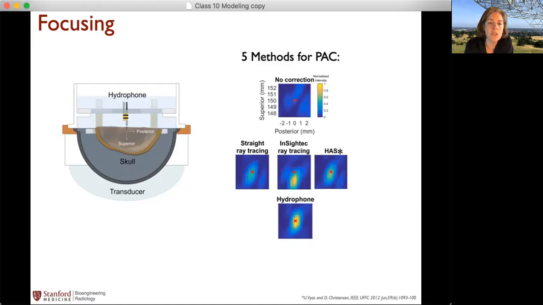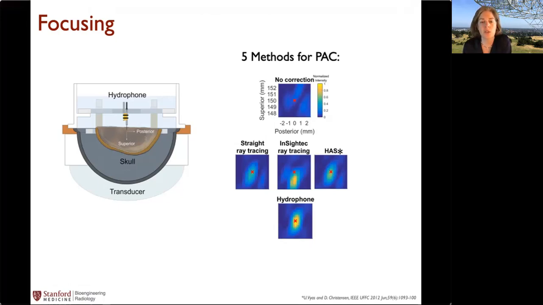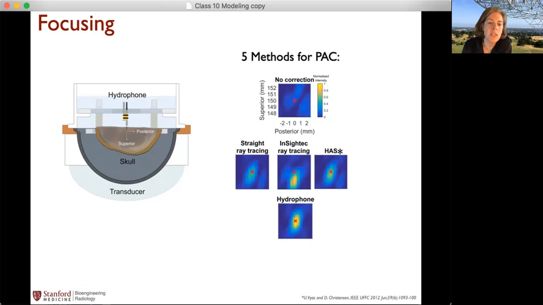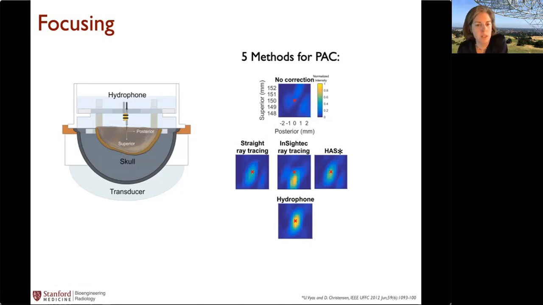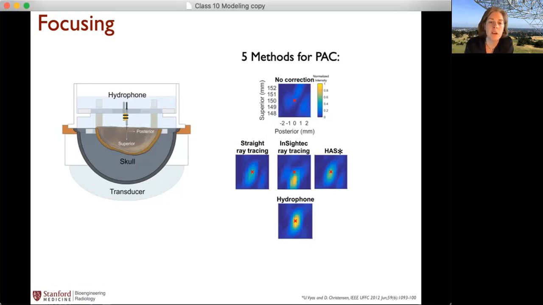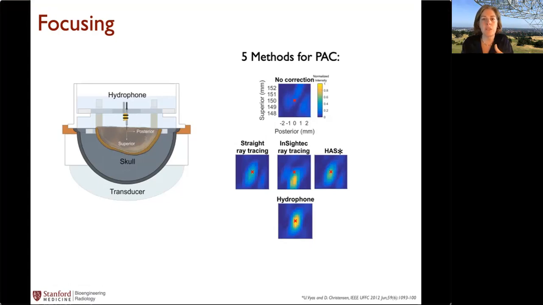He also used the Insightec system, so they have a workstation. He was able to plug into that what his CT scan was, and used the phase aberration correction terms that came out of that. Now, we don't know the details of how that works. It's obviously different than the straight ray tracing. What you see is the focal spot was displaced, which isn't necessarily good, but it was definitely more in focus at the displaced focal spot. That's kind of interesting because the Insightec system is using MR temperature maps in order to get some verification of the focal spot.